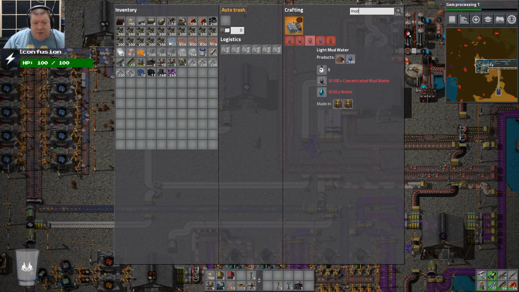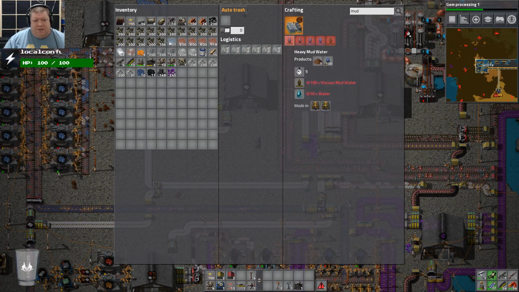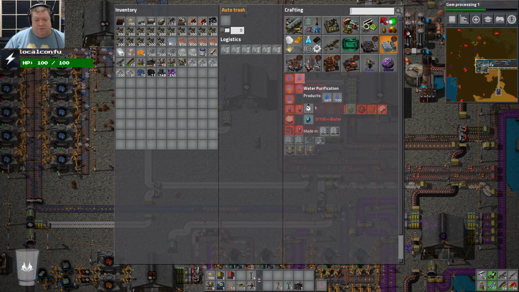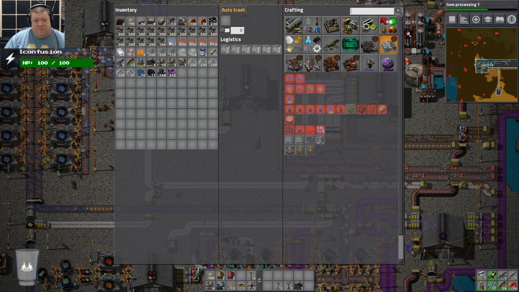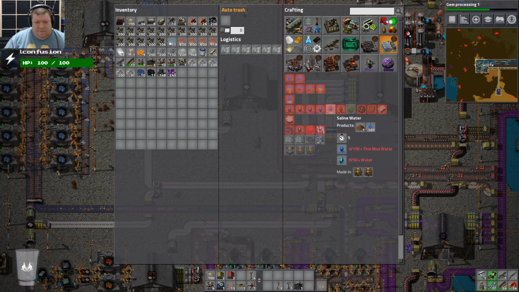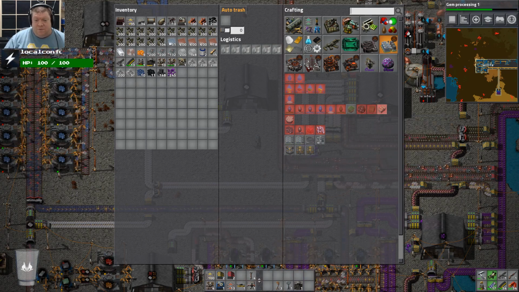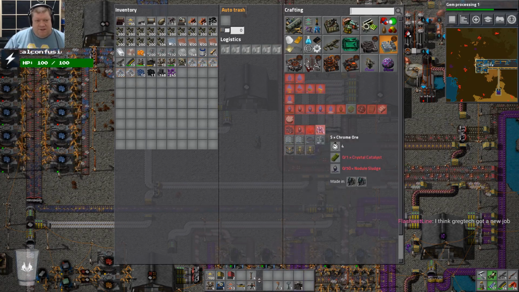And it produces... Oh, that produces mud. What else produces mud? Something else has to produce mud. Oh, hey, mineralized water. That uses up crushed stone. I can't believe the mud thing. That's insane. Landfill requires mud. God damn, no kidding, man. This is GregTech on steroids. This is insane.